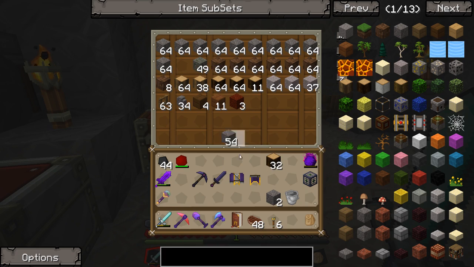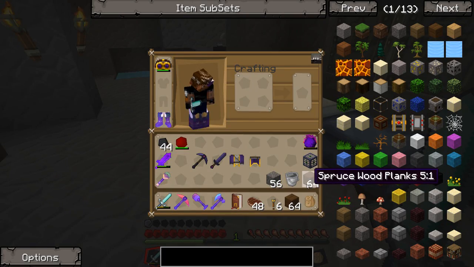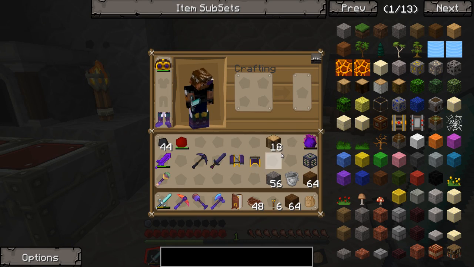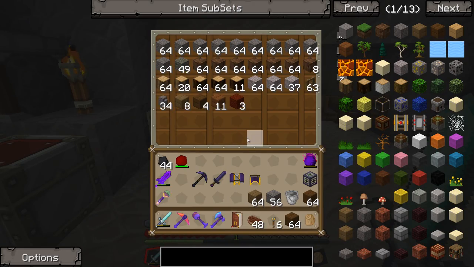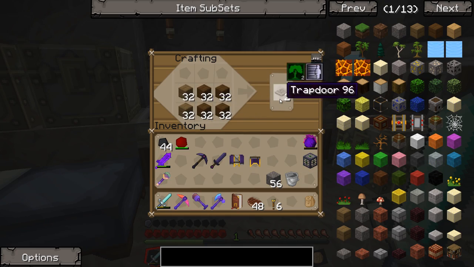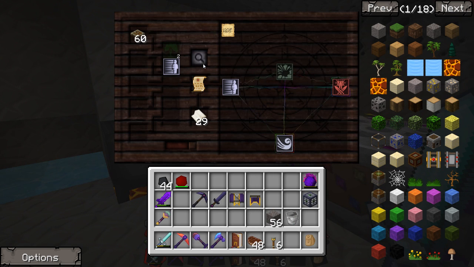We're going to need some fractus, which is cobblestone. So let's go ahead and grab some cobblestone out. Oh, I didn't know that was spruce. I thought I grabbed oak. Dang. It's alright. Now let's just go ahead and put this back in there. And I'm just going to go ahead and make up another stack of trapdoors. There we go. Just in case I need them later.